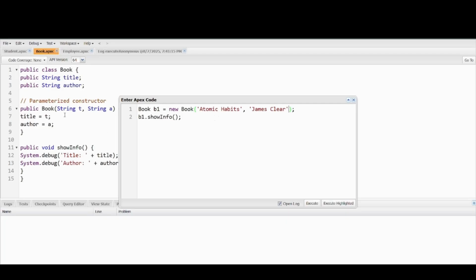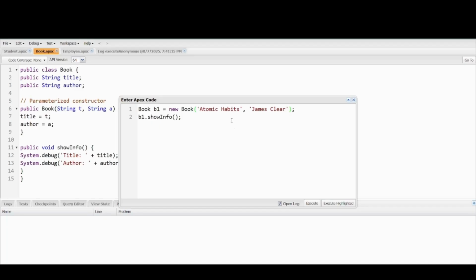The Book(String t, String a) constructor is a parameterized constructor. It accepts two values, one for the title and one for the author of the book. When we create Book b1 equals new Book with Atomic Habits and James Clear, Apex automatically calls the constructor that assigns Atomic Habits to the title and James Clear to the author.